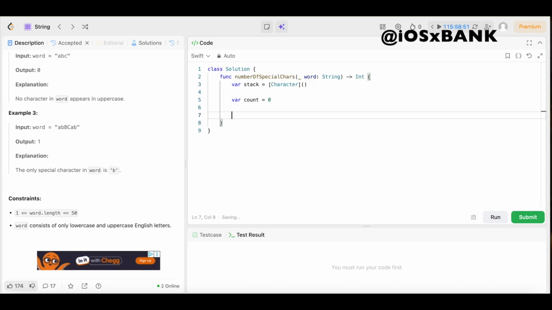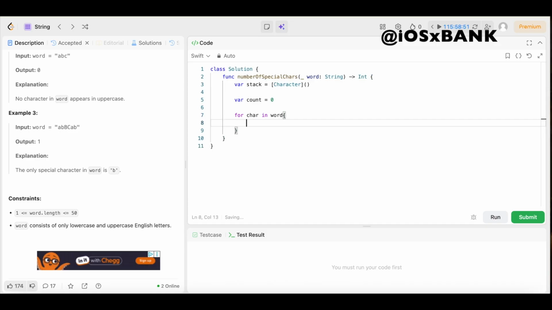Boom. Now for the first pass, we're going to iterate through each character in the word. So we're going to say for char in word, we're going to open up the brackets, and we're going to check if the character is lowercase and ensure it hasn't already been added to the stack.